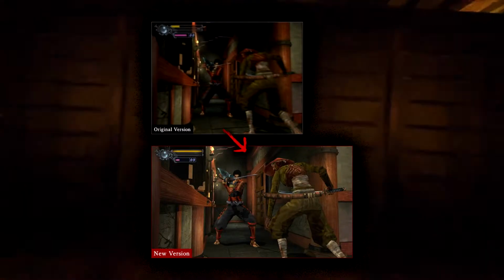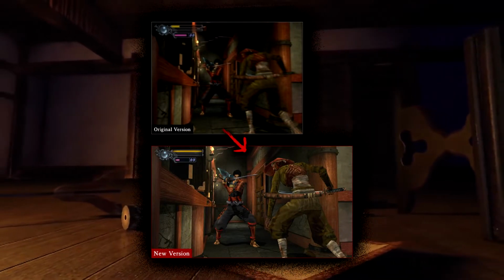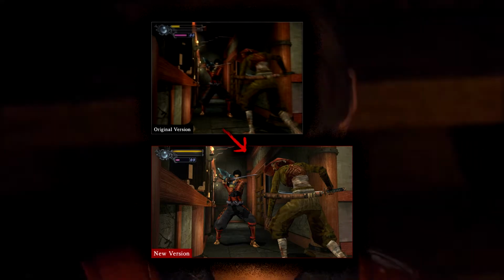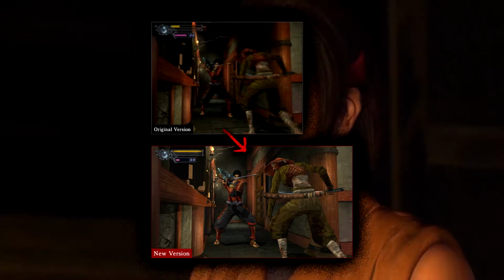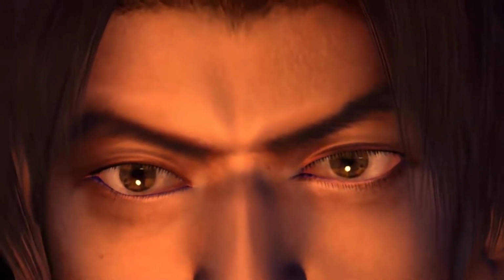And I'm going to assume that's the case because on the official website they show this picture here, and they also state that the graphics have been quote-unquote enhanced. So I'm not exactly sure if this is the case, but I'm going to assume that it probably is. There's a few points that I need to bring up.